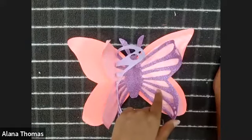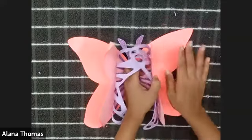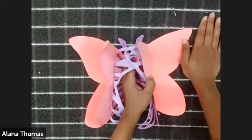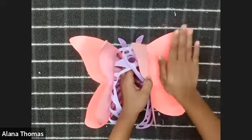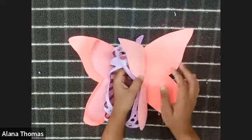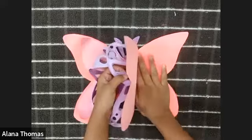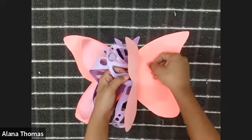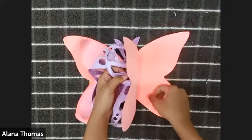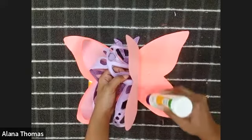You know what I want you to do is, look here. The first one, this is the first one, okay? Keep it straight. Keep it on your table and keep it straight. The second one, I want you to put glue, like this is the whole wing, right? I want you to put glue here on the first one. Here. Okay? Just a little bit of glue here.